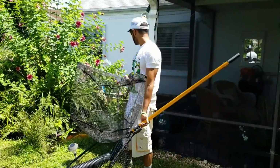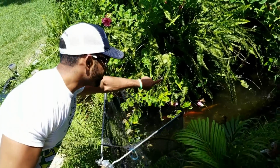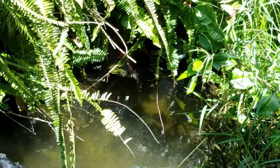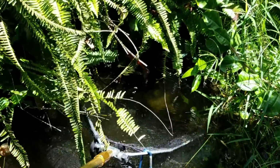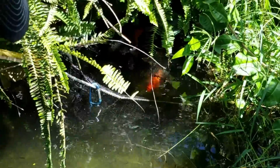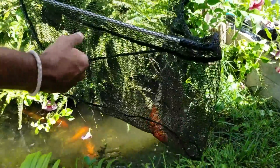I think I'm gonna use this one first because I have some goldfish hiding towards the top. Come on over here, guys. So we're not gonna focus on the Midas right now, but check it out down here. See those two goldfish? I'm gonna try to get this net under them and scoop them up without them knowing. They're at the perfect place for me to get both of these goldfish. See if I can get lucky. Come on, get in here. Oh, one of them already escaped. I think I got one though, got one. Oh, got one. Guys, this is harder than it looks.